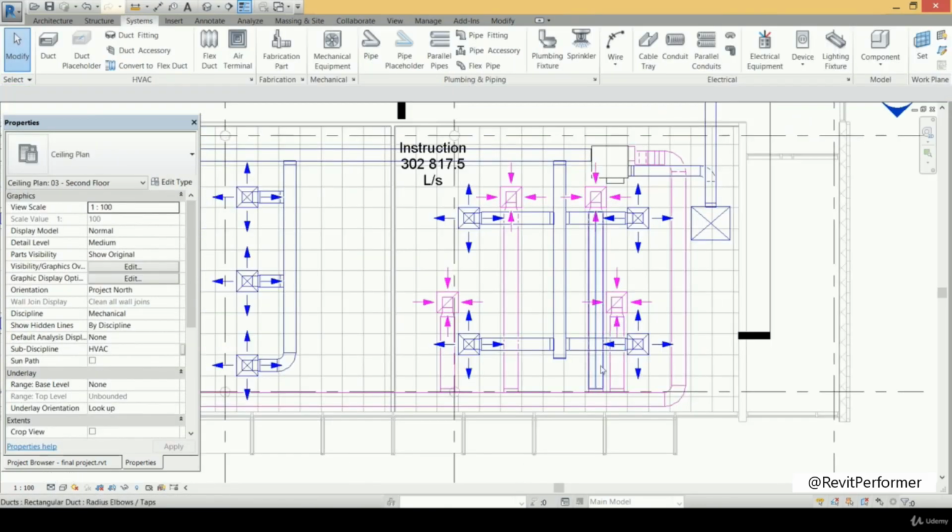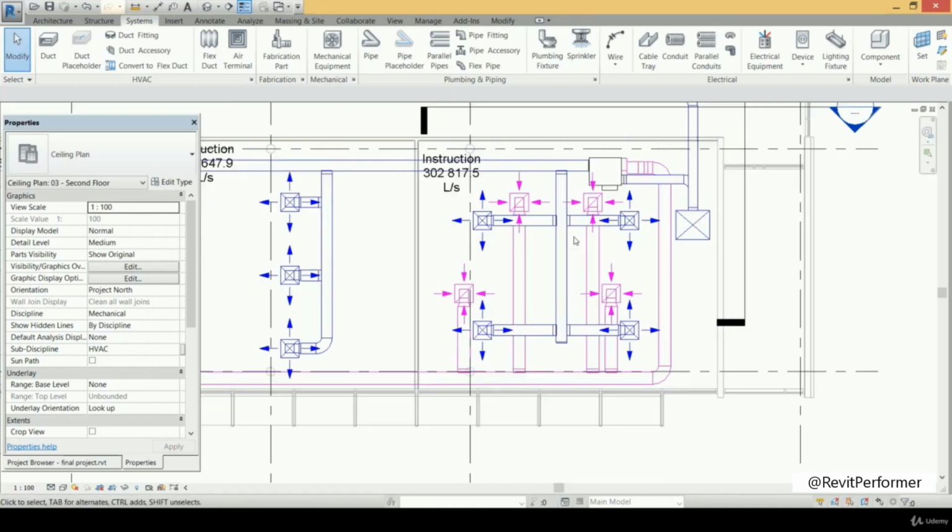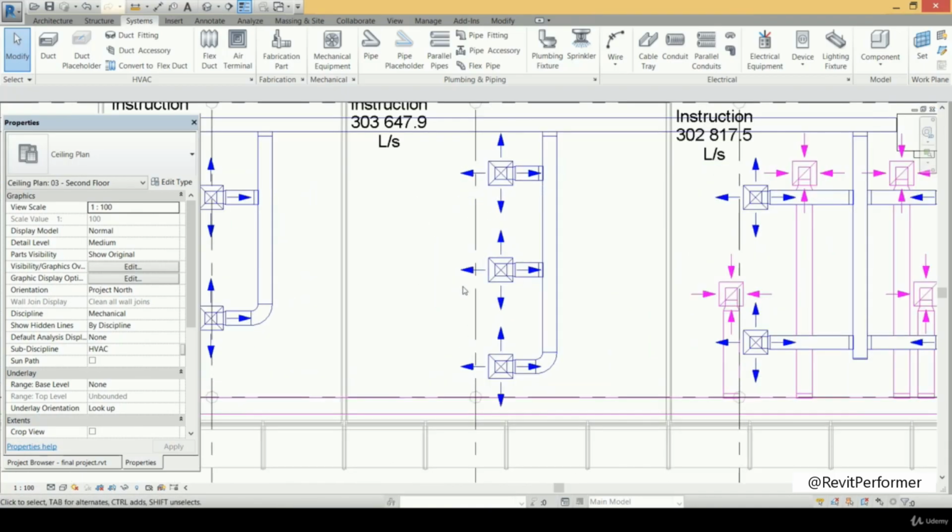Very good. You can see we have created the return air system in addition to the supplying air system, and we distinguish between them easily. The return air system has air terminals and ducts in cyan color, but the supplying ones are in blue.